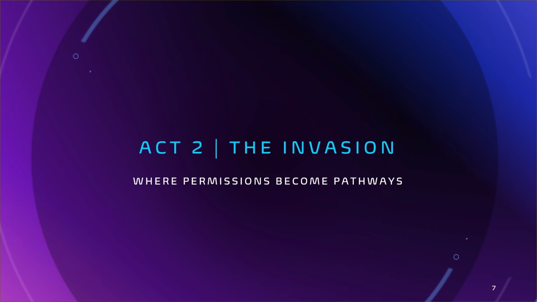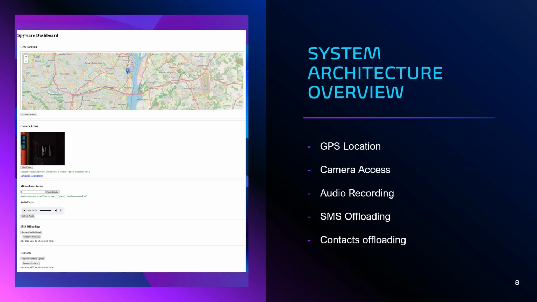Once installed, the spyware exploits permissions granted during installation to access sensitive data and device sensors without the user's knowledge. Here's a screenshot of the dashboard that I have hosted on my local server, illustrating how the spyware operates. The phone regularly polls a remote server for commands, executing tasks such as capturing location, taking photos, recording audio, and extracting messages or contacts. The collected data is then exfiltrated and displayed on the centralized dashboard, allowing an attacker to monitor and control the compromised device remotely. This dashboard is built using Flask in Python and Dash to make designing the website a little easier.